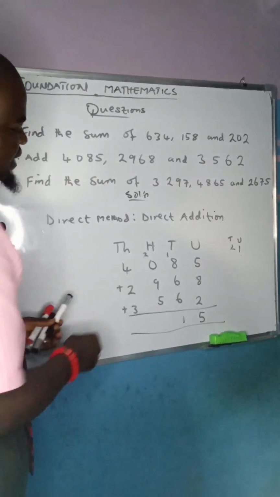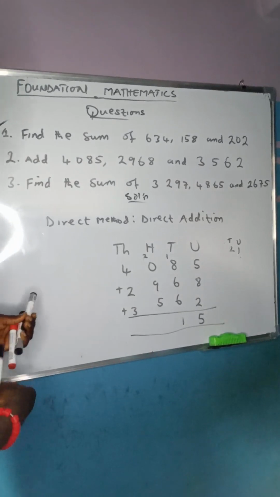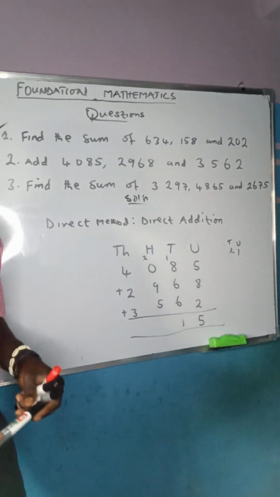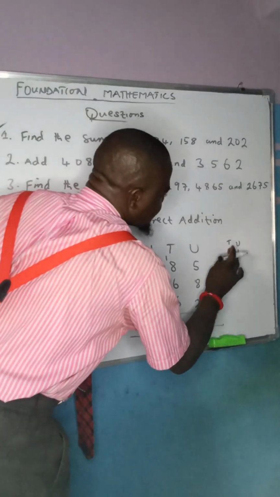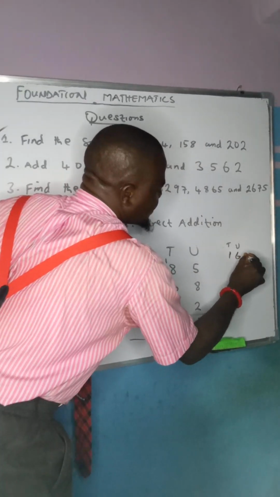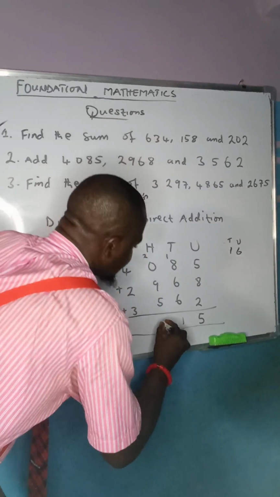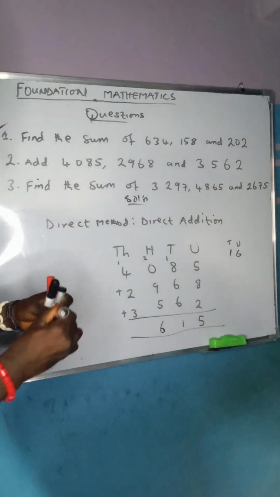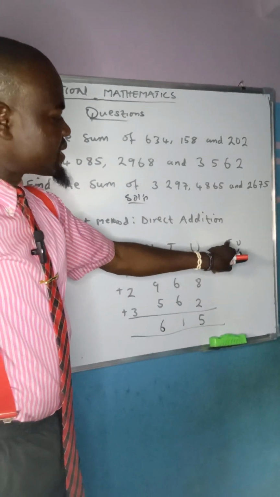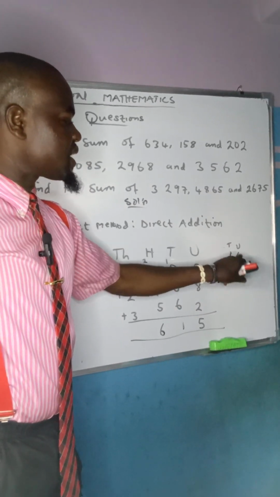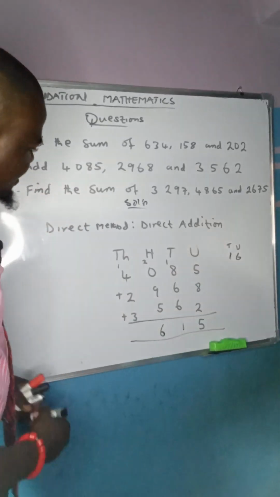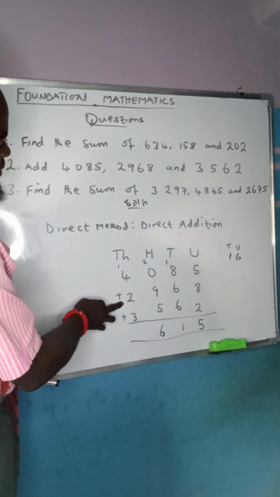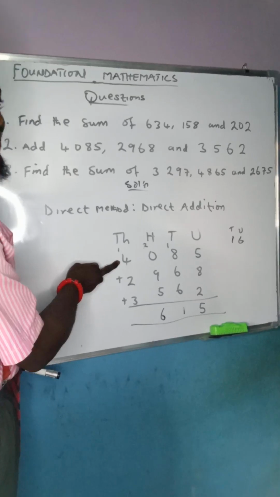Now 5 plus 9 is 14. Plus the 2 I carry is 16. So when I have 16, I write down 6 and carry 1. Remember, if you have two numbers, tens and units, you always write the unit and you always carry the tens, which is 1 there. Now 3 plus 2 is 5 and 5 plus 4 is 9.